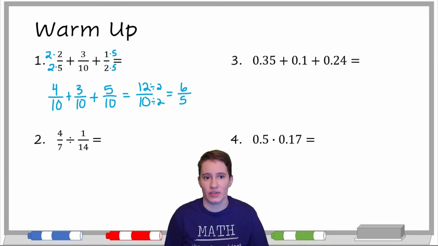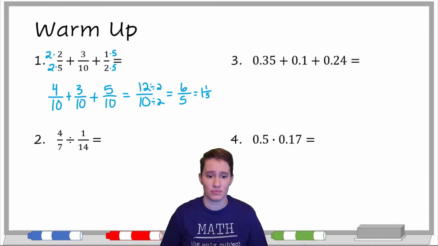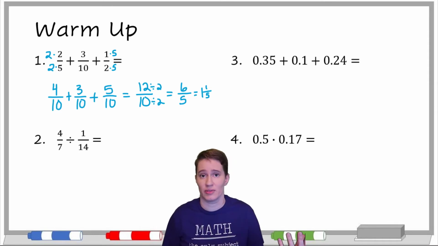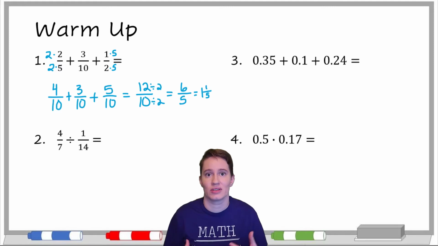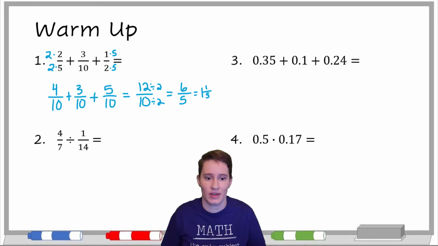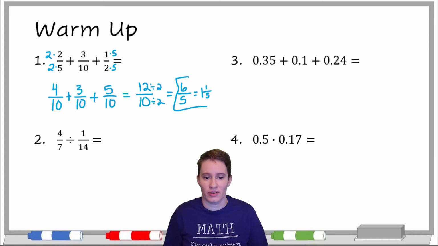The other thing you can check for is we can change this to a mixed number. Although starting in Algebra 1, you are not really required to change things to mixed numbers unless your teacher specifies otherwise. So if you immediately went to this, you may have even done that before you reduced. But if this was your immediate go-to answer, that's great. It is super helpful to know how to get mixed numbers out of improper fractions. But starting now, we kind of are like, yeah, improper fractions aren't so bad actually. They're easier to work with a lot of the time, so we just leave them unless we have a reason not to. So 6/5 or 1 1/5 is our answer here.